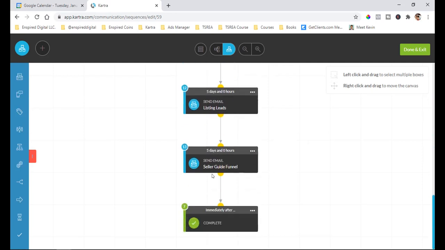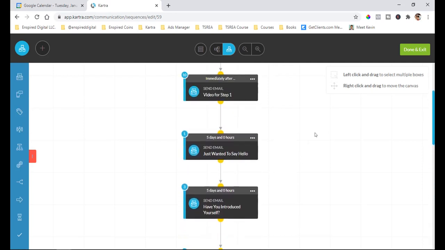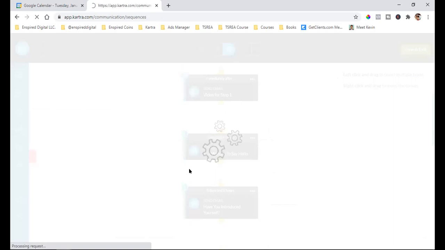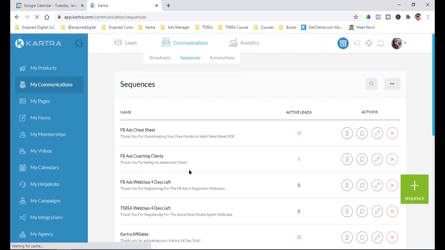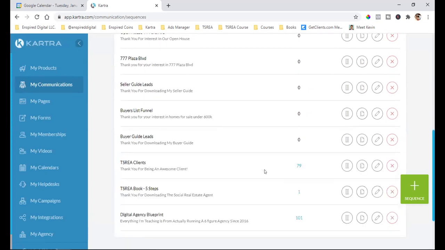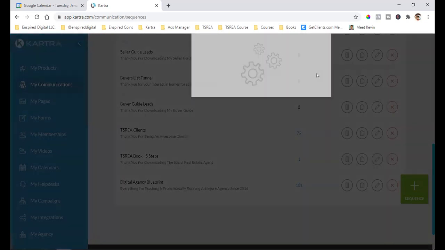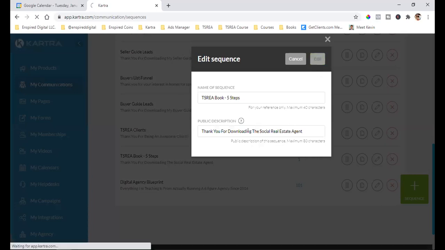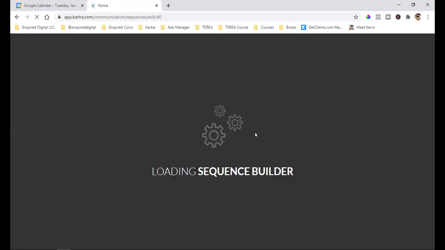So in your PDF, you know what? Let me show you a better example. Let me show you my actual PDF. Let me show you my actual ebook. This is my ebook that I have set up for real estate agents, but it's this one down here. It's the 5 steps. This is what I started with a couple years ago. I don't really market it. In fact, I'm getting ready to start running ads to it again. I haven't run ads to it for about a year because I'm on to other stuff now, but I'm going to go back to running ads for this PDF.